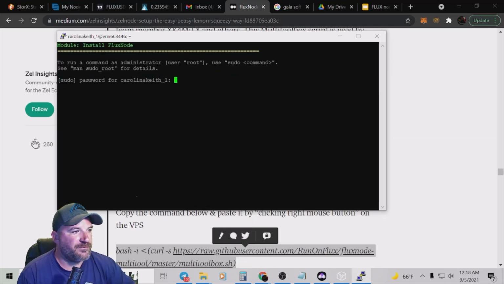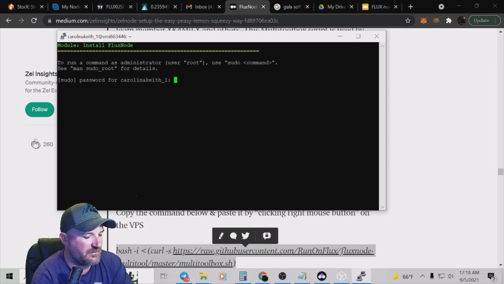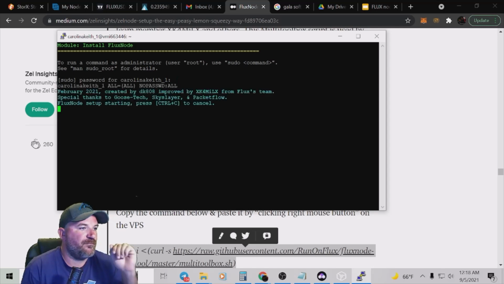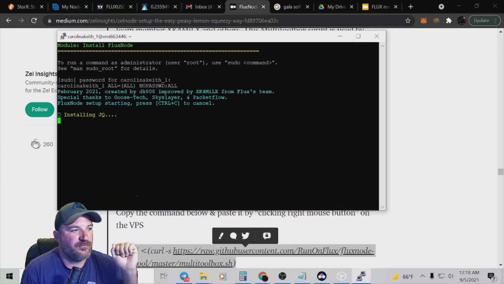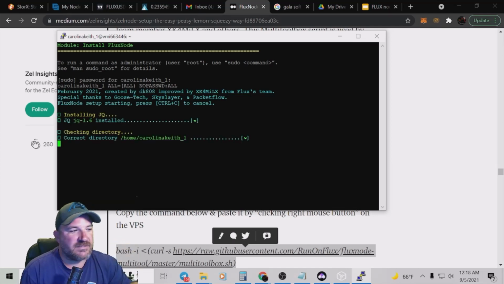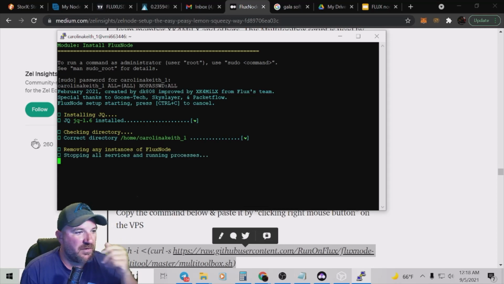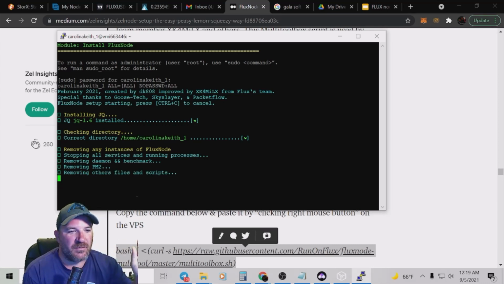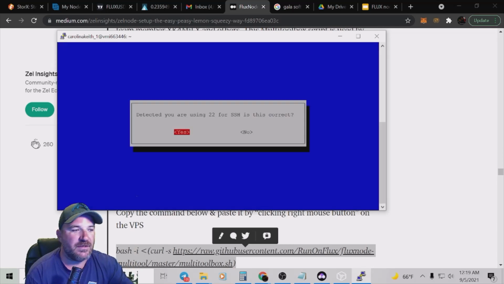Install Flux node. It asks me for my password. Remember that password you just set up? Well, here's your opportunity to put it in. And here we go. Now this is going to take a while. It's going to dance around and do a bunch of stuff. I'm going to show you right here in a second what also confused me while we talk. This part threw me a curveball and I couldn't understand why it wasn't doing what I wanted it to do. It starts doing this thing where it says syncing and it just throws up the same code over and over again. It's okay. It's working, I promise. It's just a curveball.